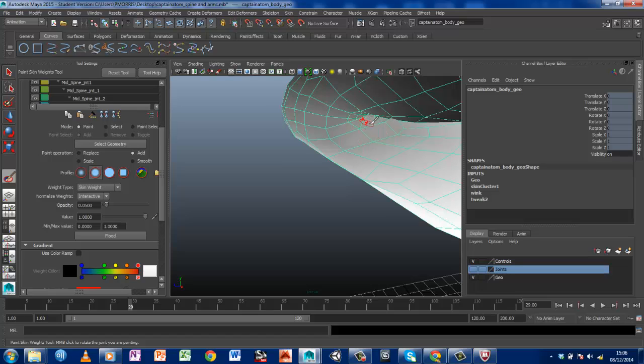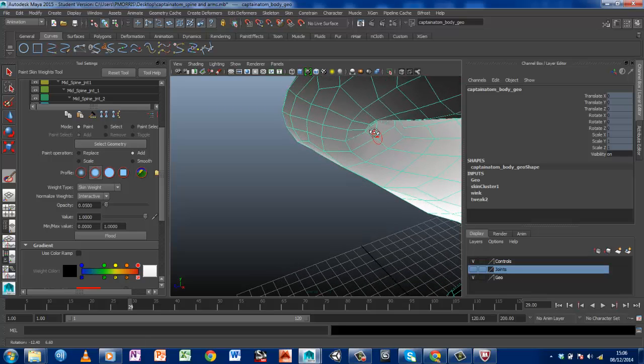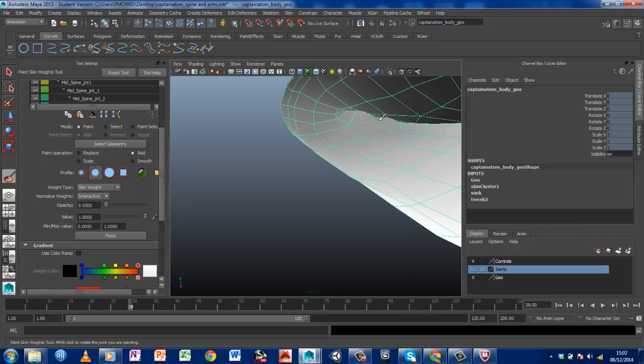So just have a play and see what works. If it works, you can kind of start to get somewhere.